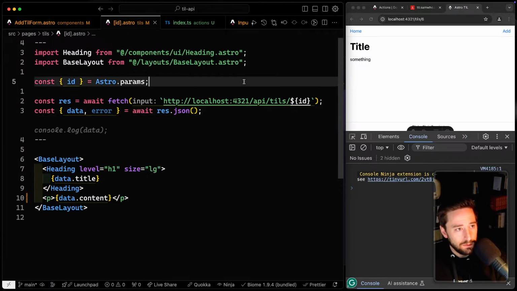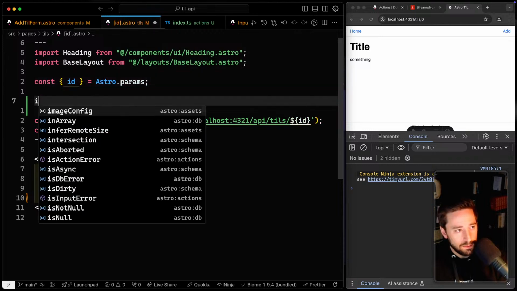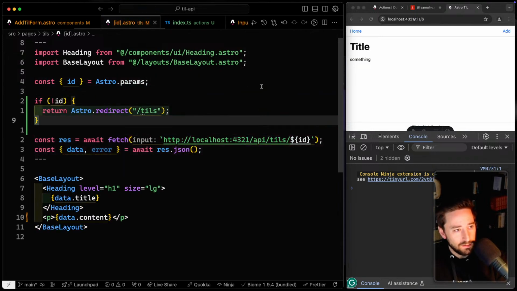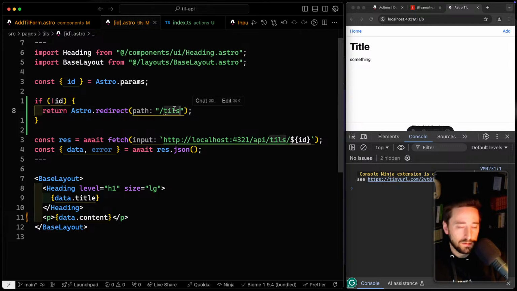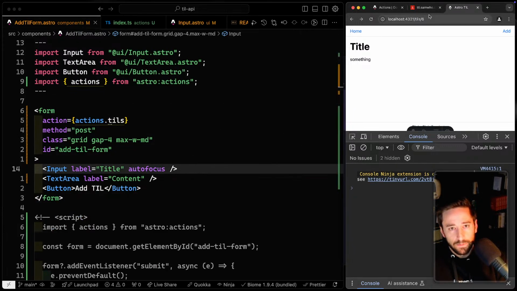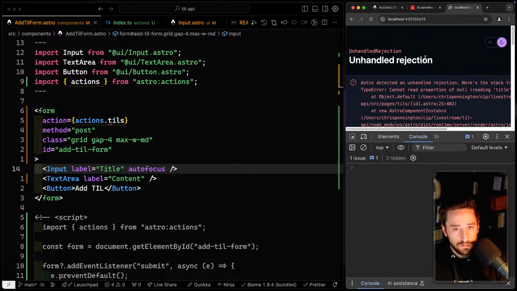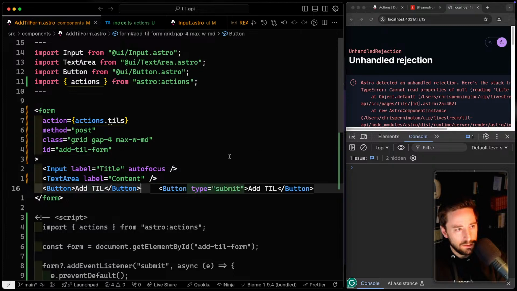Which also means I should redirect here. So many little things to think about. If there is no, then redirect there, yeah. Actually, just redirect home. All right. So if I come in here and do like 12, it should just take me back home. Right?